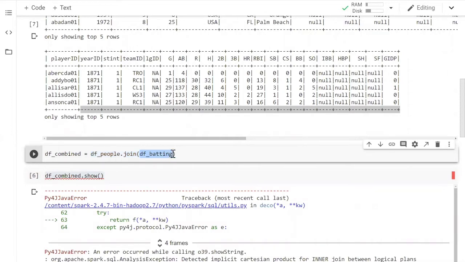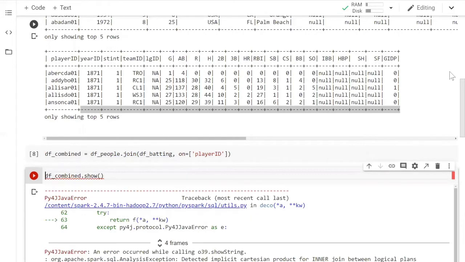Here, inside of the join function, I'm going to add an optional argument called on. And in there, I'm going to type player ID. Okay.